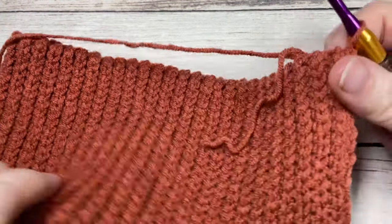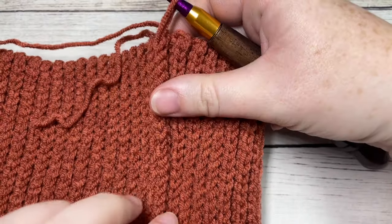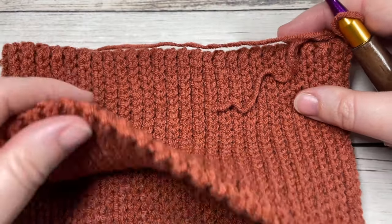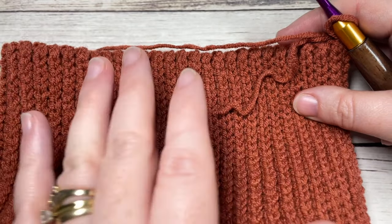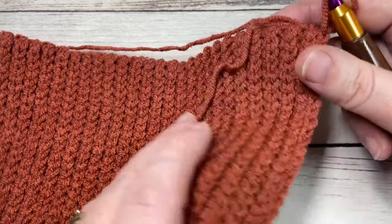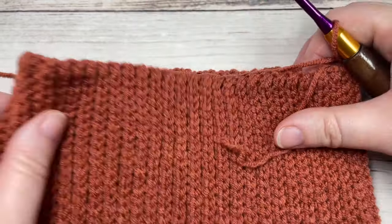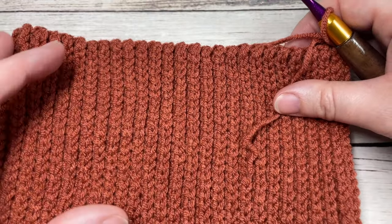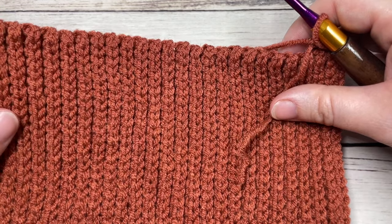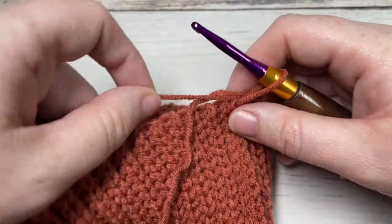Once you have slip stitched all the way across, you'll have a little bit of a seam right here. If you've worked the double thick brim, the one that you're folding over, you're going to leave it with the wrong side facing, as I'm doing here. So my seam is on the outside. If you've done a short brim, so one with about 13 chains and slip stitches, you're going to turn it so that it's right side out before you work this next round.